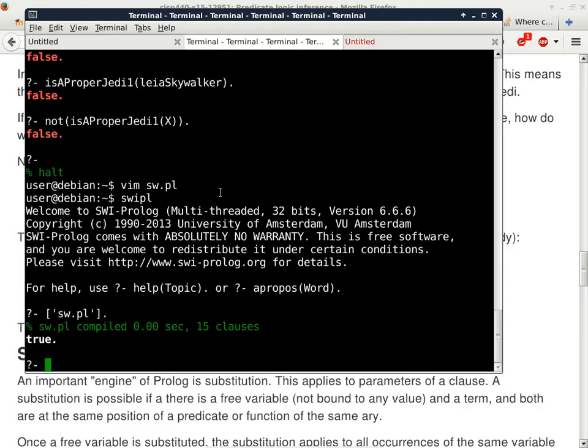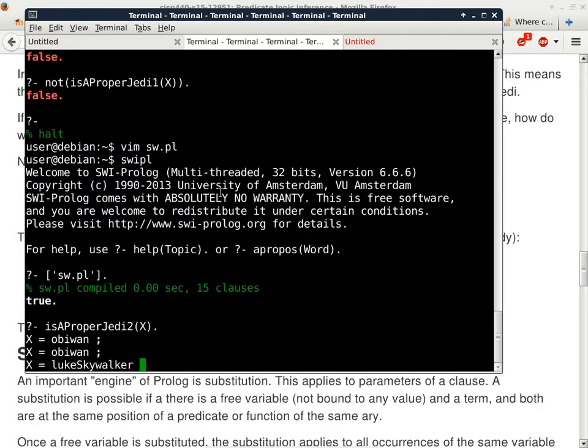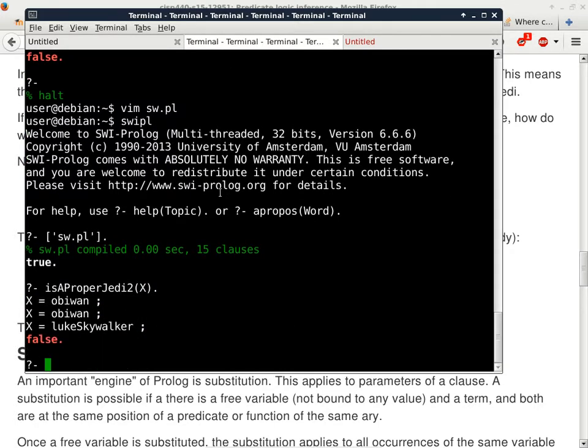Terrible joke. All right, so we'll say is a proper Jedi 2, because 1 is no longer fun, we'll go with 2. And we'll say, who is a proper Jedi 2? Obi-Wan is 1, Luke Skywalker is 1. And Obi-Wan appeared twice because he hates 2 Sith. So there are 2 ways to prove that Obi-Wan is a proper Jedi 2.